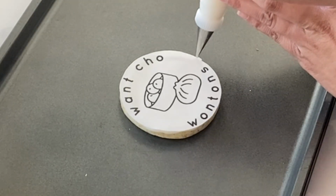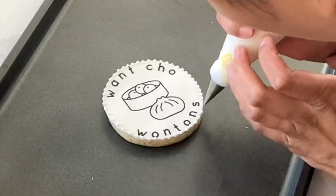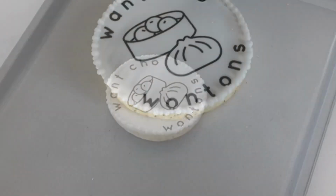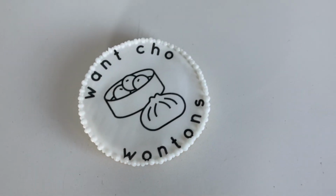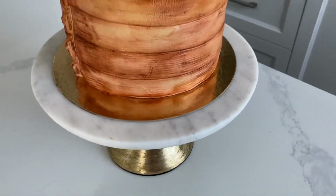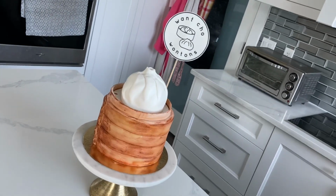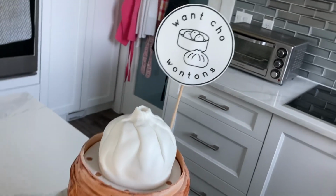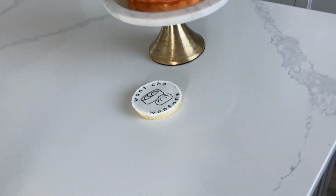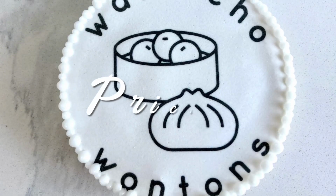Now, whenever I'm doing edible images, I don't really like to leave them cut like this, though you can, especially if your customer is on a budget, but go ahead and add a border or whatever else to make sure that that adheres properly. Now, there are a number of ways to make that edible image work on a cookie. I personally like to incorporate the image a little bit more so it's part of the design rather than just the design as a whole. But sometimes you are going to get companies that want things made in mass, and this is the way to go. So as always, let's get into the pricing for these edible images.